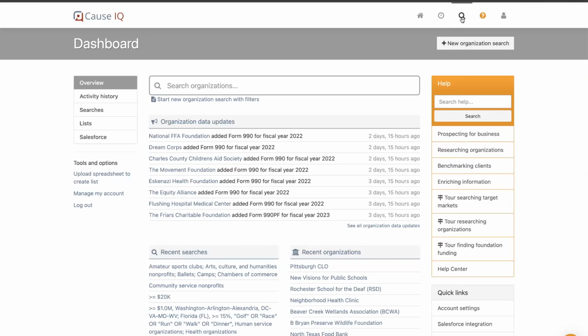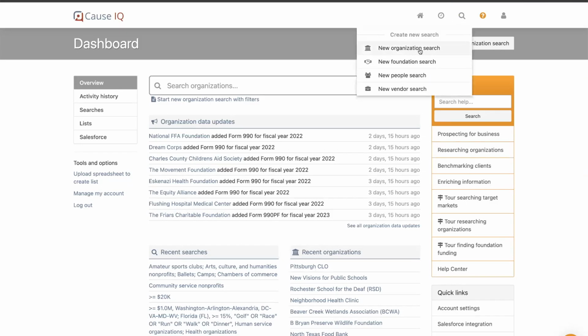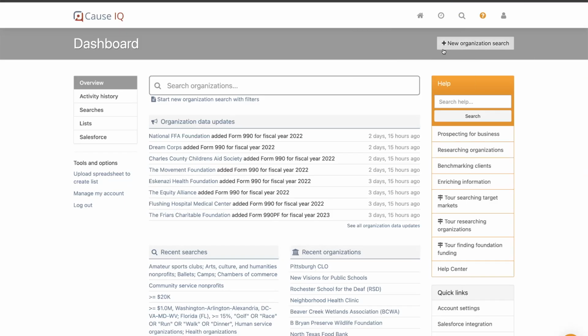First, you can get into the search interface by selecting this search icon within your navigation bar and clicking New Organization Search. You can also select this New Organization Search button here, and the Start New Organization Search with Filters link under the Smart Search box will take you to the search interface as well. Any of those three options will get you to where you need to go. I'm going to select New Organization Search here on the right.